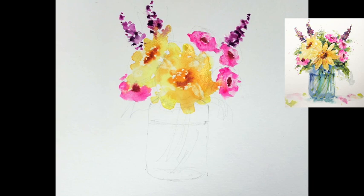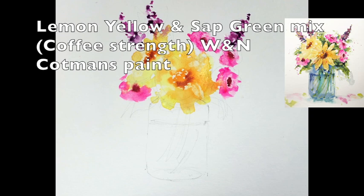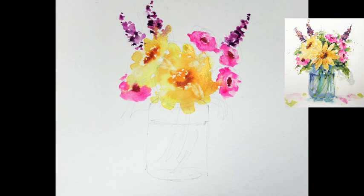Okay, let's get some flowers on. Oh, sorry, we've got those on already, haven't we? Let's get some greenery on. So I've got lemon yellow and sap green mixed, yeah? With my home fair hands and my brush, which is Mini Dave. It's a little dagger brush. Okay, I'm going to just find out where I want some leaves.